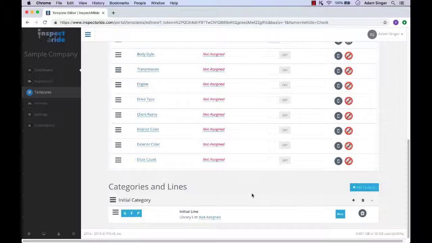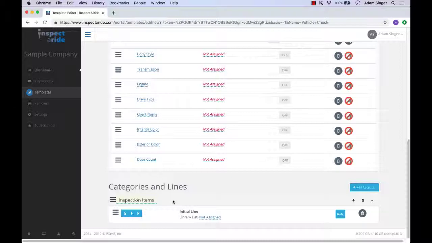We only need one category, which you already have, but if you were setting up one where you needed additional categories, you can add these in by tapping the Add Category button. Since we already have a category to start with, we'll want to rename it, and we're going to call it Inspection Items, since this is what we want our category to be called. To do this, we'll tap right where it says Initial Category and change the name there. Now that it's renamed, we'll tap the check mark to save it.